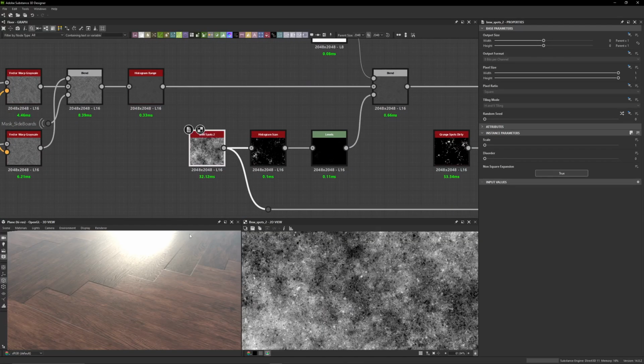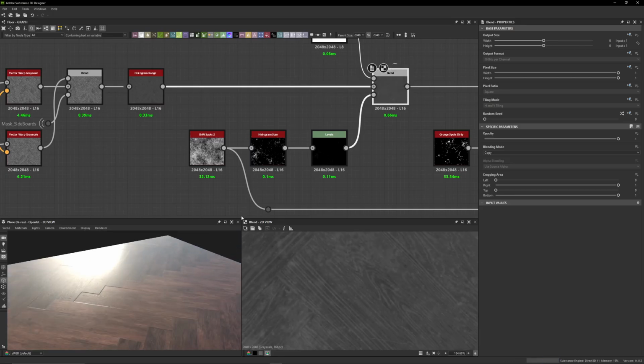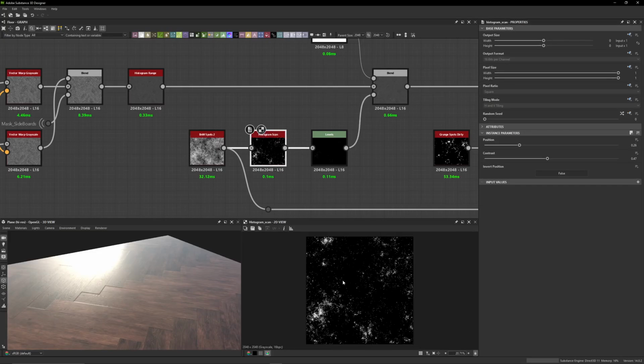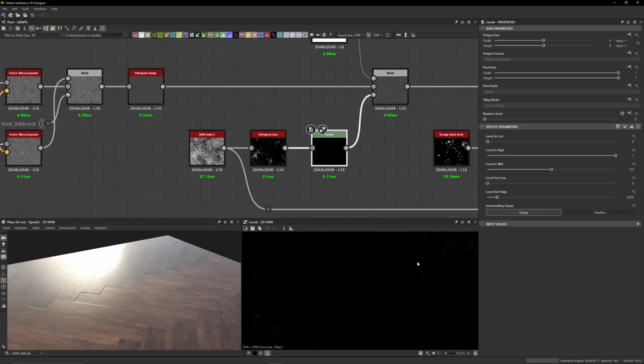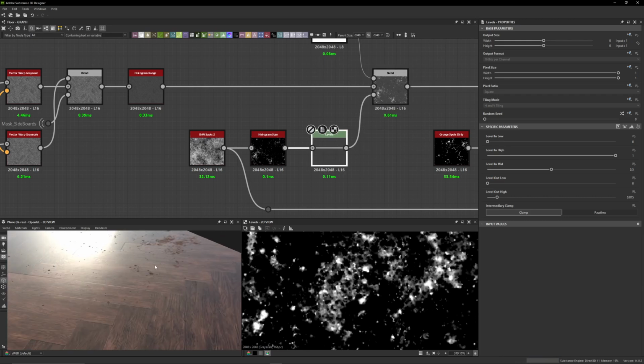So we take our black and white spots 2. And you can see the difference like right here. Then we take black and white spots 2 into a histogram scan. We kind of tighten it up a bit. And then I use a levels here to bring down the intensity from that to that. Otherwise it's going to go pretty crazy on the floor here.